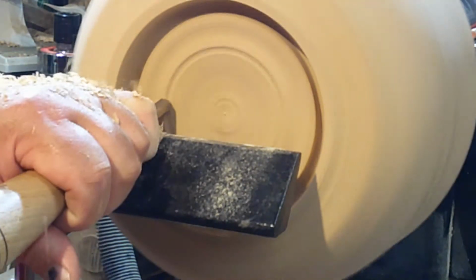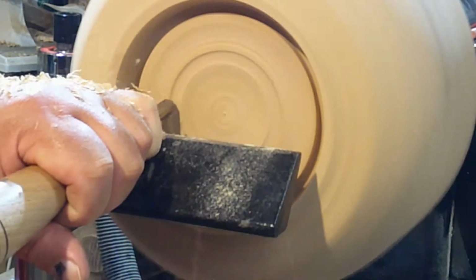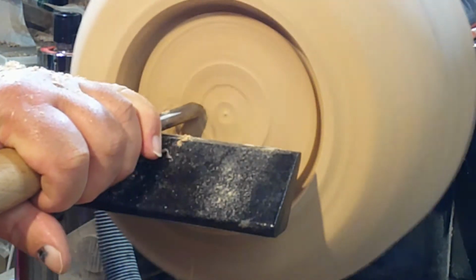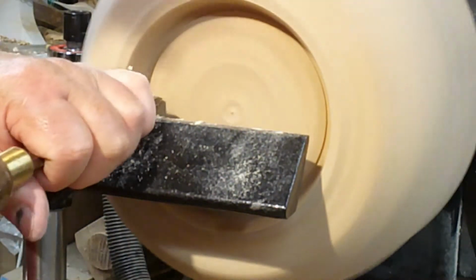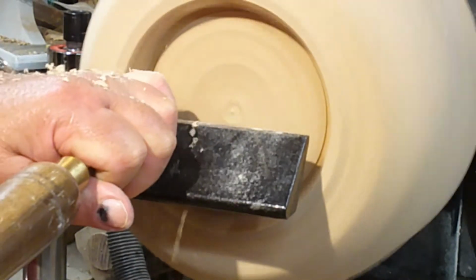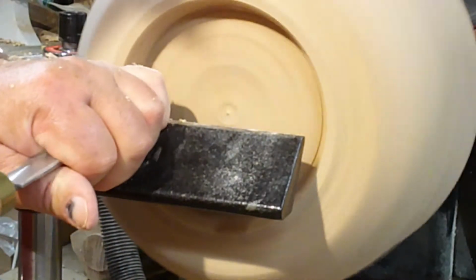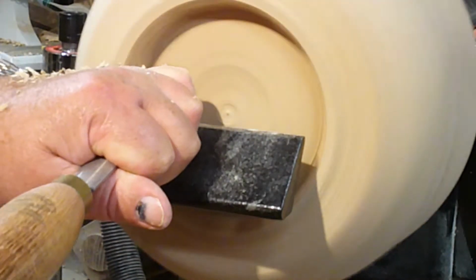I wanted to keep the sides of this nice and straight while I went in there with my parting off chisel, so that when I went in with my large jaws in expansion mode, I would have something nice and firm to hold on to. So we just continue to hollow it out.